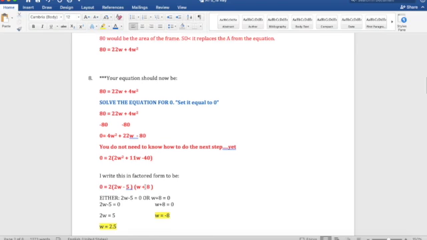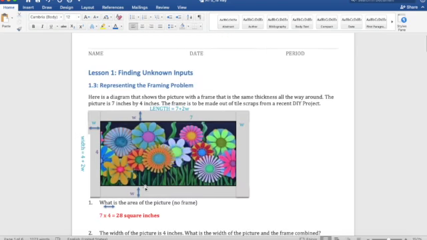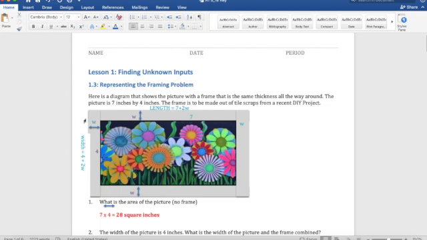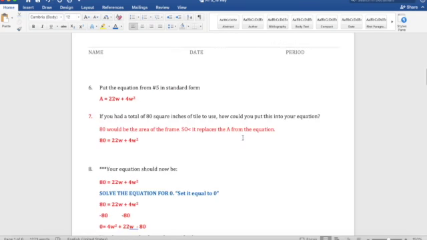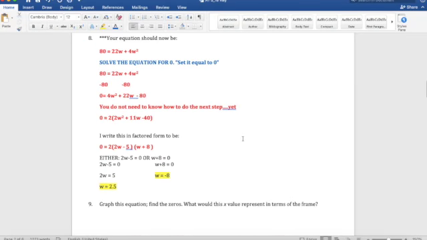And you should be thinking in terms of context now, all right, one of those numbers doesn't make sense. So do you think the width of my frame is 2.5, or the width of my frame could be negative 8? Well, if I'm going to use all 80 square inches of tile, the width of my frame would have to be 2.5 inches because that's just what I have. I could use all my tile exactly if I'm very, very careful. If you're working with tile, you're going to have scrap pieces because tile, as I've learned recently, is a terrible substance to work with. So the maximum width I could get out of my frame is 2.5 inches. All right, so those are my zeros.